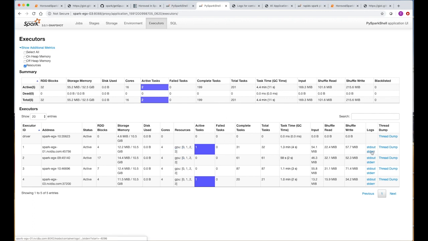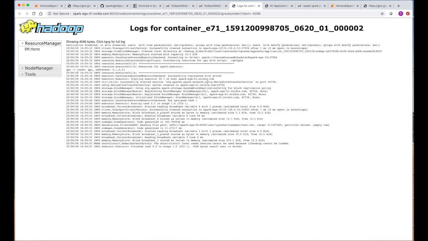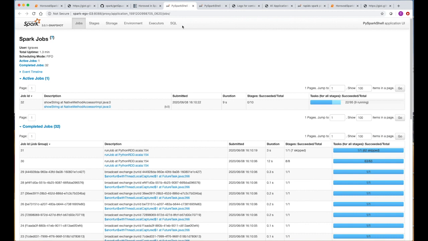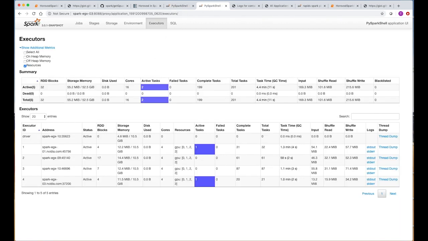Another interesting thing here is if you click on the logs for each executor, you'll see very similar information. It will tell you on startup what script it ran and what resources it acquired. This is useful if you're debugging or just trying to figure out what addresses each one is using. The UI, for the most part, is unchanged other than that for the resources. Here's just the jobs running, like your normal stuff.